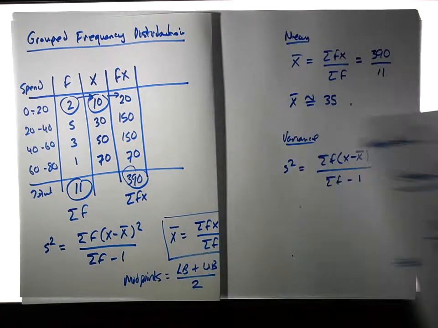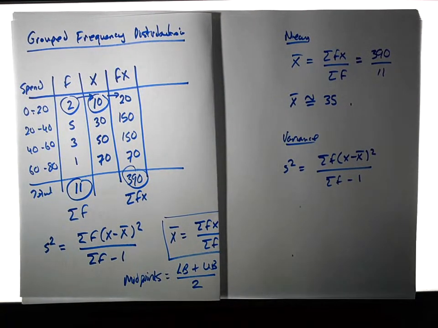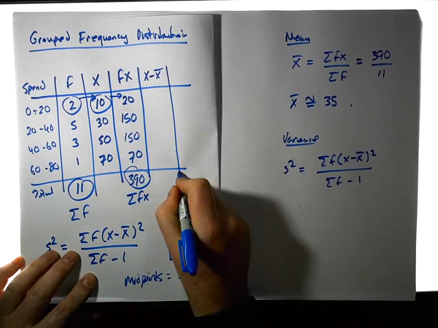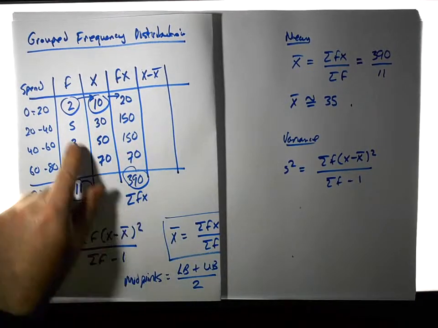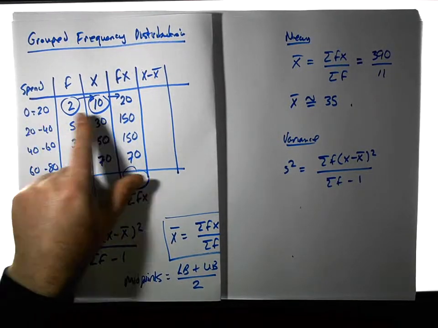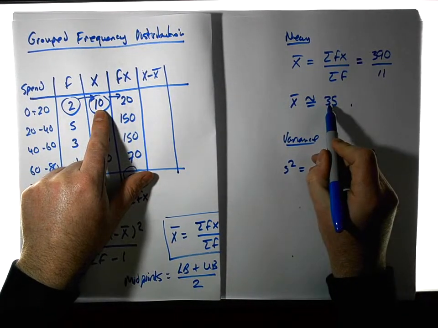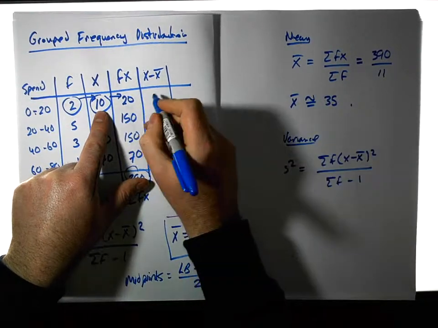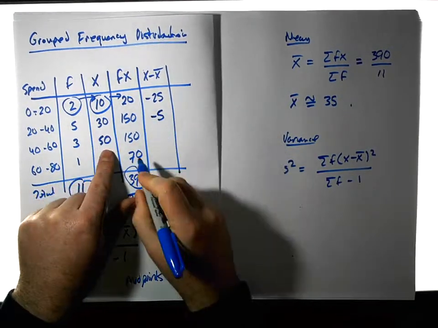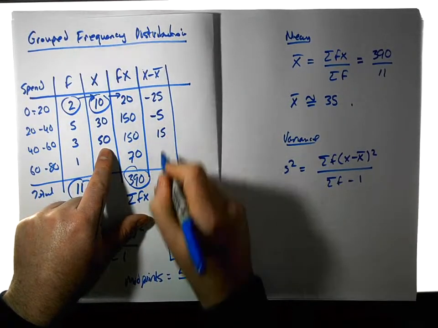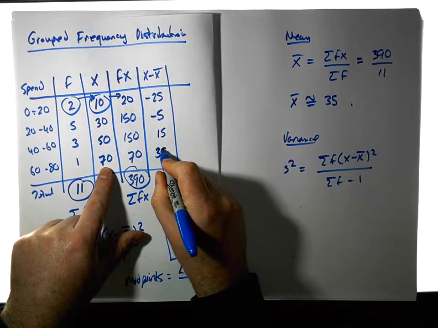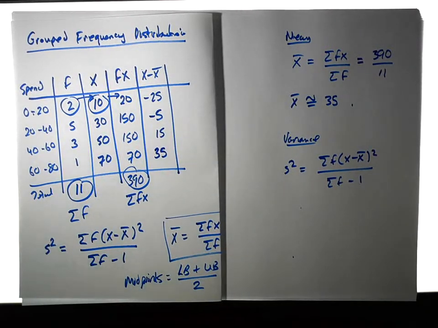We're still going to do that. Okay, so let's do that here. We're going to calculate our X minus our X bars. For each X, these are the observations, our representatives of the class that we chose a moment ago. We're going to take away 35. So the first one is 10 minus 35 gives us minus 25. The next one is 30 minus 35 gives us minus 5. 50 minus 35 gives us 15. And 70 minus 35 gives us 35. Okay. Hopefully that's okay for everybody there.